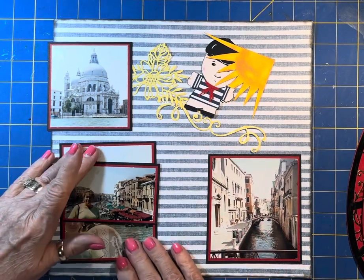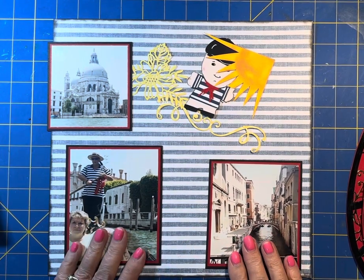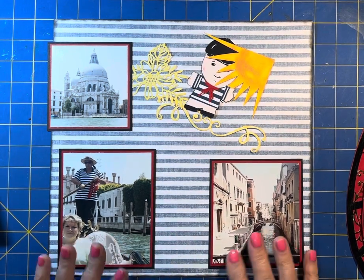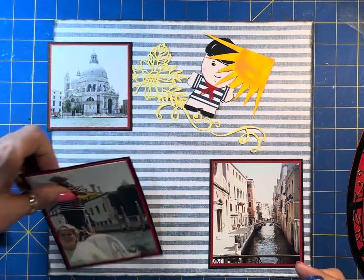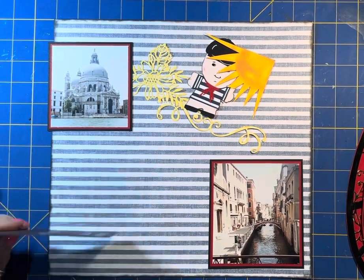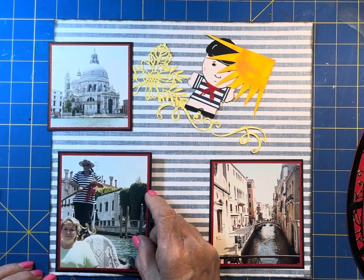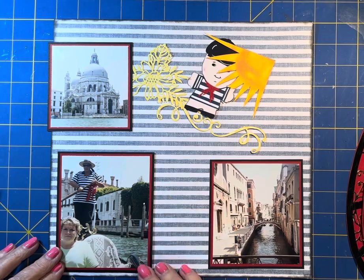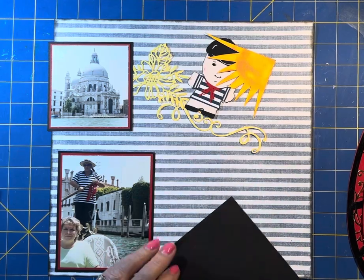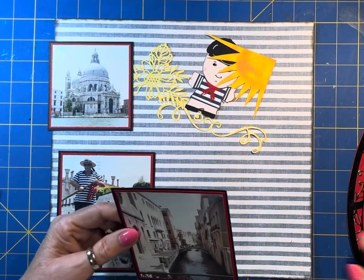So we're going to start by putting our pictures down. And as always, I've got a lot of pictures. I have 4 pictures that I'm going to get on this page. So we're going to put our pictures down, and then we'll start building our little embellishment stuff. I'm going to have to keep these pretty close to the bottom to get everything on this page that I want on it. I actually have a title that I'm going to put on here that isn't cut yet. When you see the layout share, you'll see the title on there.